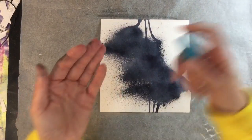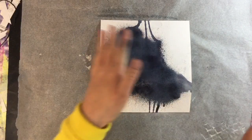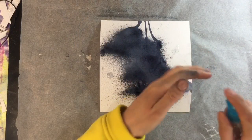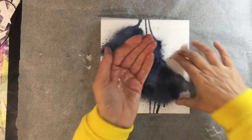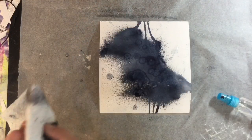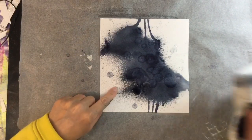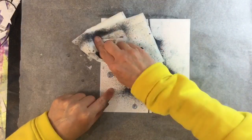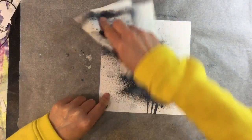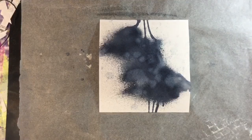Now I know that these are water reactive, so I'm going to put some water in my hand and see if I can get a few watermarks going on here as well. I can see them starting to take shape already. Right, okay, so that's fine. Let me just let that activate for a minute and then I shall come in. I just want the extra texture added to my page, so I'm going to give that a dry and then I'll come back.